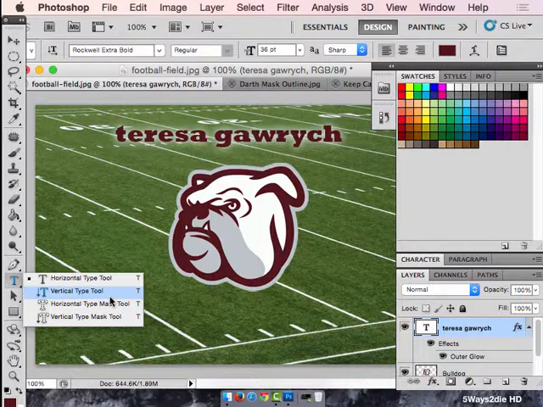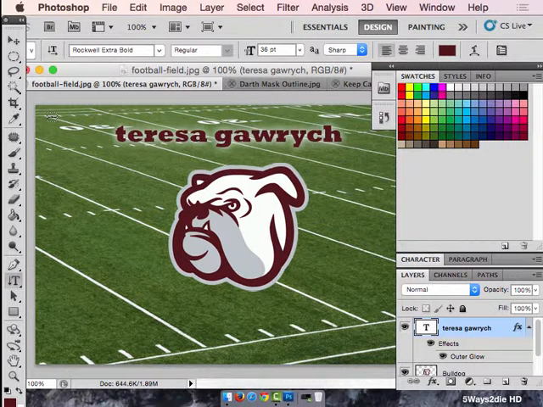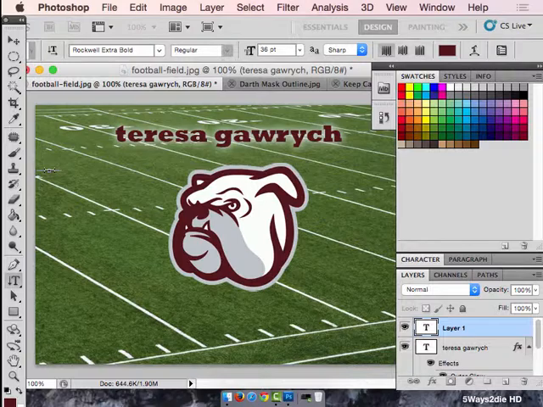All right? And now you'll notice that your cursor goes the other way. If you're typing horizontally, your cursor looks normal, like you would see it in Microsoft Word, but you can see up here it's going the opposite direction. So if I click, then we can type something else. So give me at least 2 words that will fit on this page. There you go. You can do Hail State.